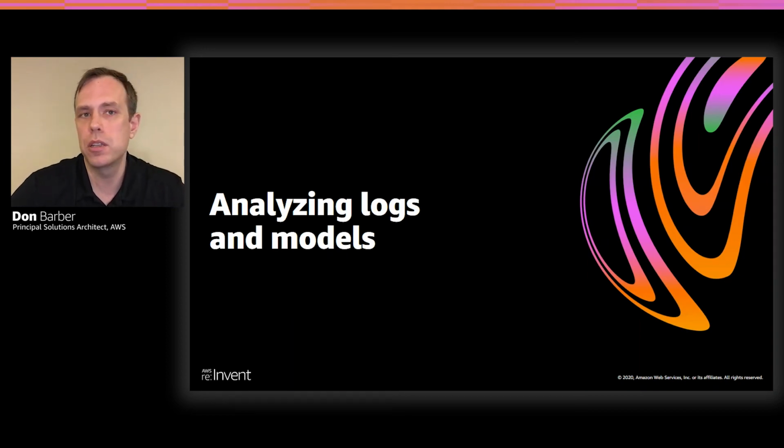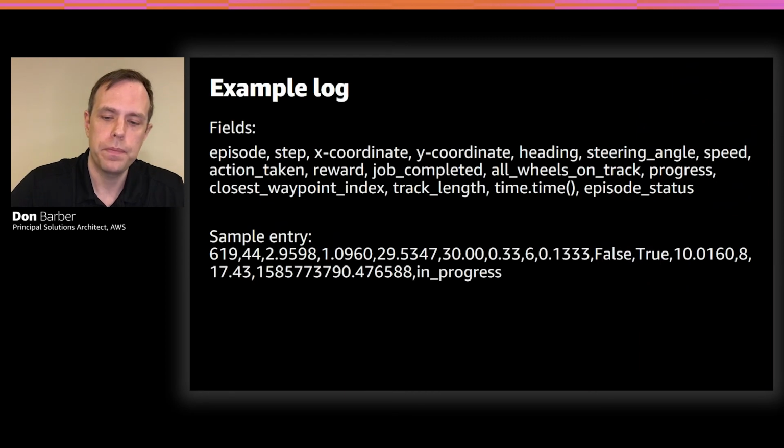That's where we need to dive into the training logs. We do make the training logs available to you. You can download those and process those. Here's an example single log entry, and a typical log file will have thousands of these lines. There's going to be one for every single episode and step. Just a quick reminder, an episode is basically a lap. So you start at the start line and make it all the way around the track, or you start at the start line and go off the track at some point. That is a single episode.